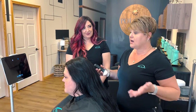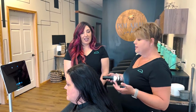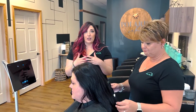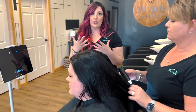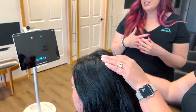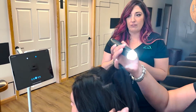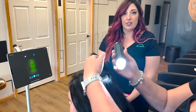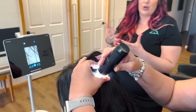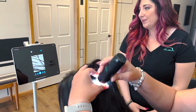So in the salon, I became that go-to, and you've become that go-to as a whole salon, right? Yes. So it's building for you too. Definitely. I really think scalp health is so important. We all know this, but I feel like we're just in an industry that doesn't talk about it enough. So once I started bringing this into my area, my salon here is now known as a salon that is focusing on the scalp and really offering these luxurious treatments. So it's really created a lot of revenue for me behind the chair, and also my retail products are flying off my shelf as well. It really sets you up to win both places.